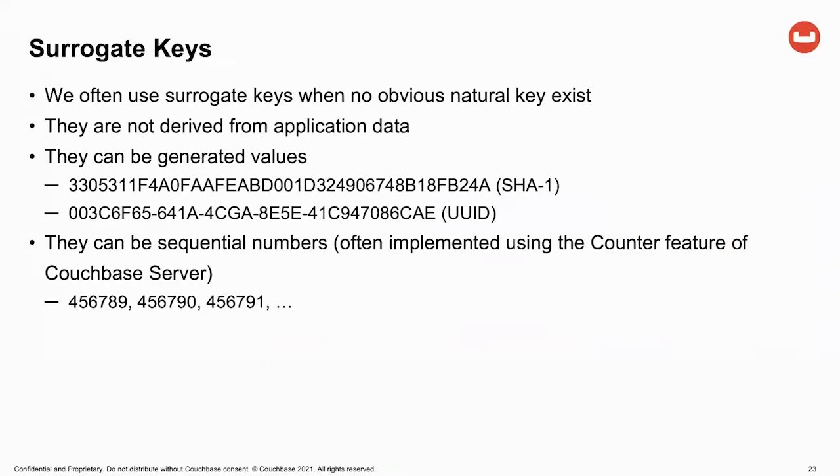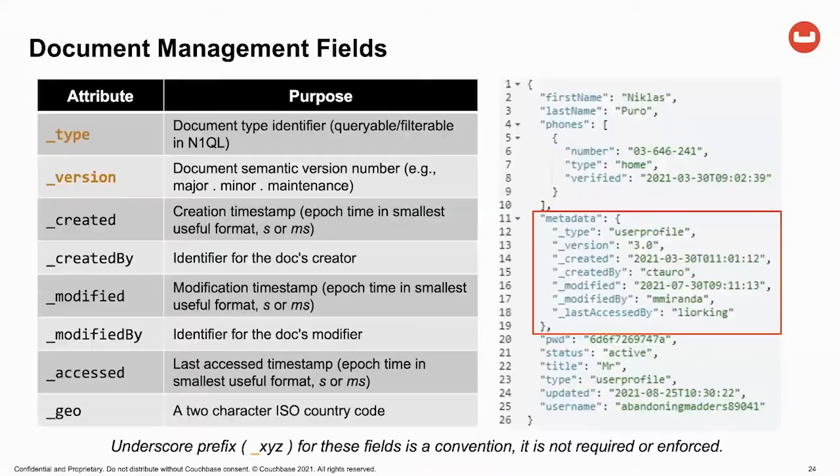Talking about the document management fields. Sometimes, so take a look at this document. So this is a document, say I'll call this a user profile document. So sometimes you might want to store the metadata within the document. So what is this metadata? This metadata is not a part of the real data model, but you want to store this data to make something else work. Say, for example, make your backups more effective.